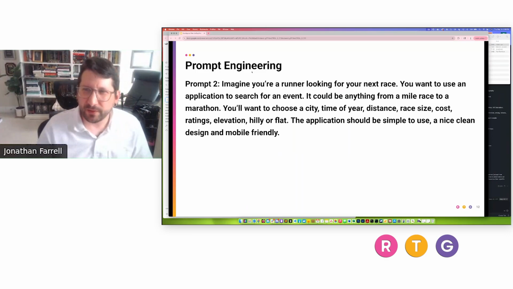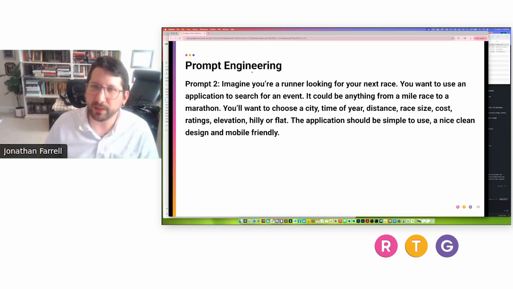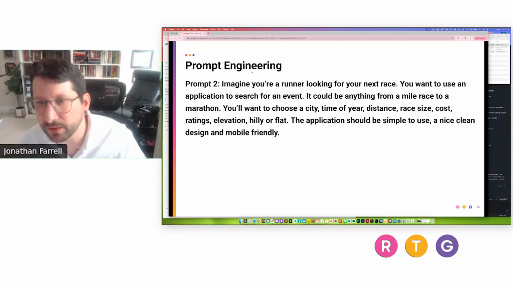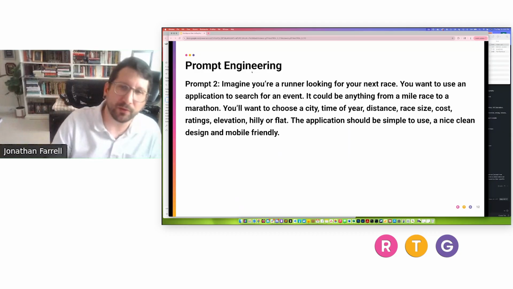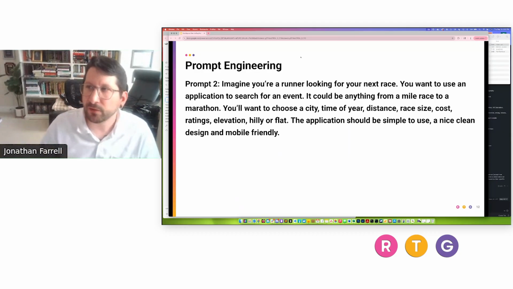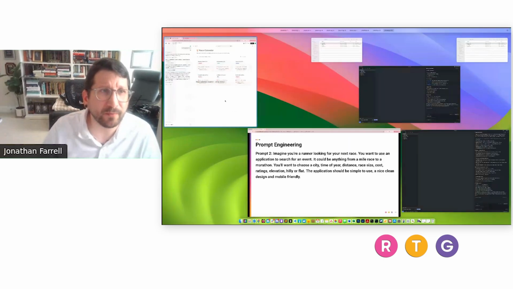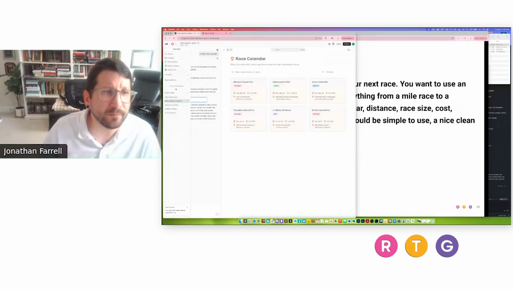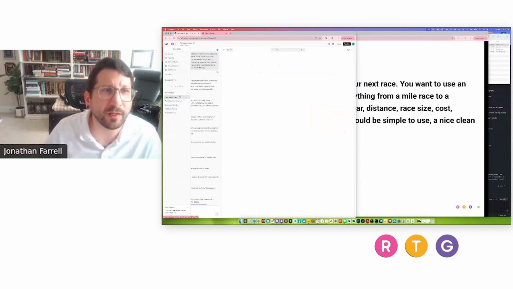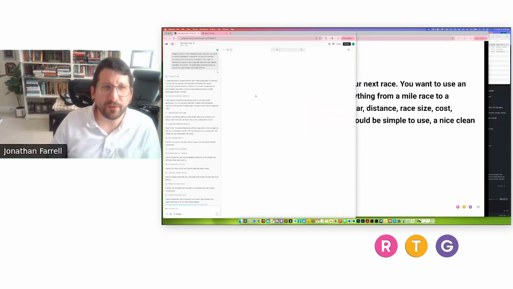So you could already see this didn't take that much more effort to write. And I'm communicating with it like it's a person, right? Like it's a project briefing. You're not going to walk up to a developer and say, hey, I want a race calendar. You're going to tell them things you want to look for, and what you want it to look like, and things like that. So this one took a little longer to run, so I already have them in here. I'm just going to bring them up to save time, so we have more time for talking at the end. But this is V0.